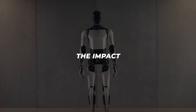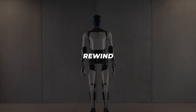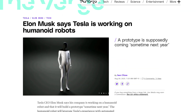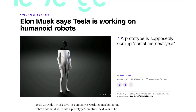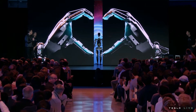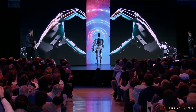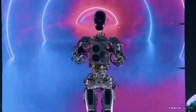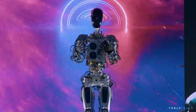But to appreciate the impact of this release, we must first rewind and understand Tesla's ambitions in robotics. It was only in September 2021 when Tesla gave us a glimpse into the future with their Bumblebee prototype. This slim, exposed wire robot marked Elon Musk's official foray into the world of advanced humanoid robotics beyond self-driving cars.